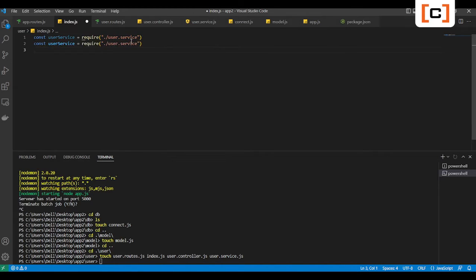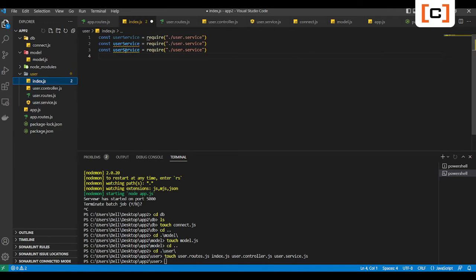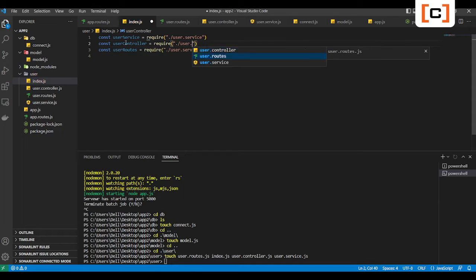Similar steps for both of the other files, the user controller and the user routes.